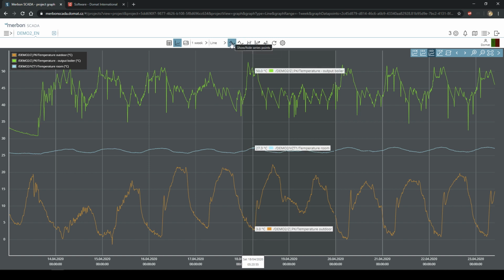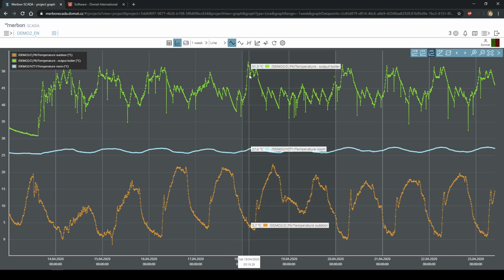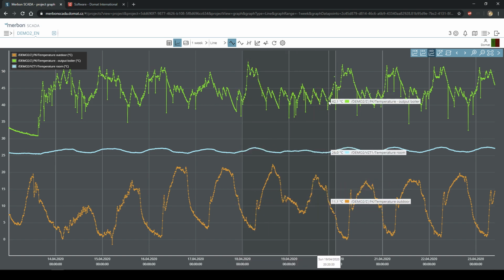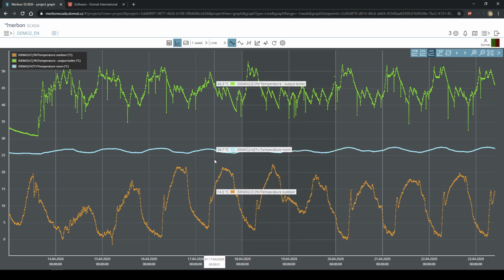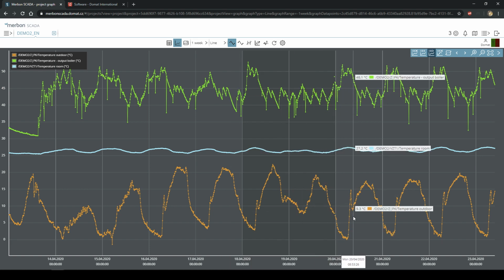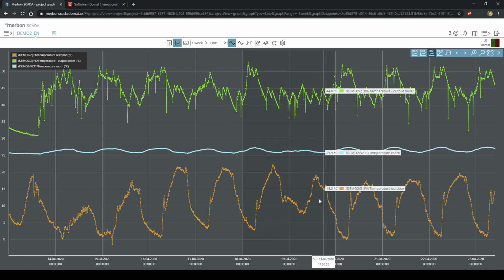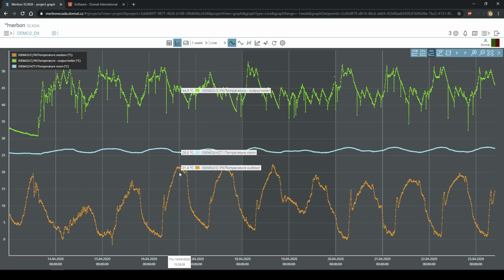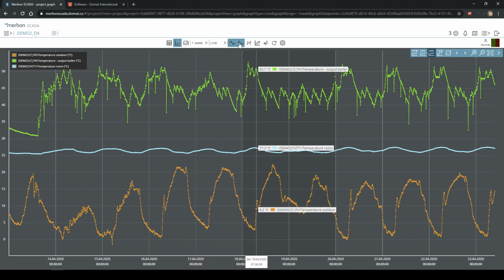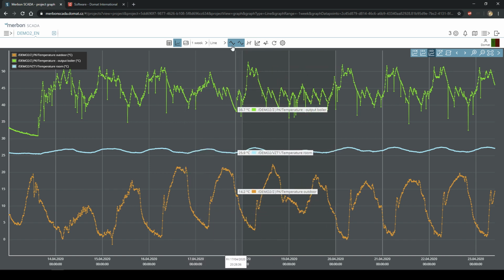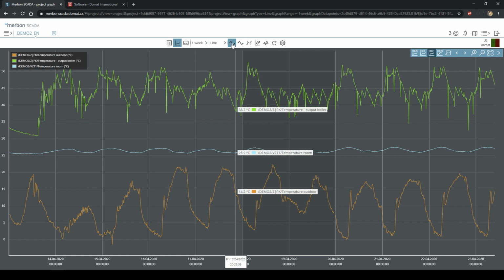I can also show data points, so you can see the specific data points, not only the connections, but the specific ones which are in the database or in history. And you can also connect all data points.